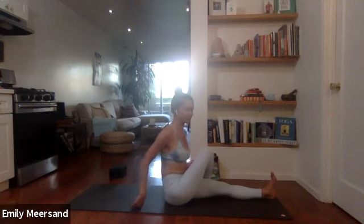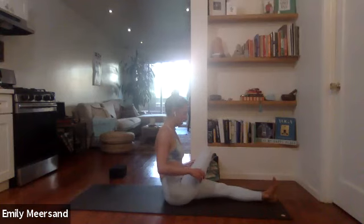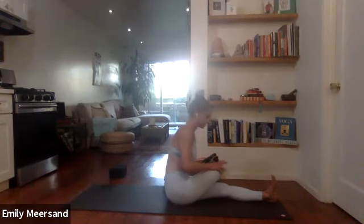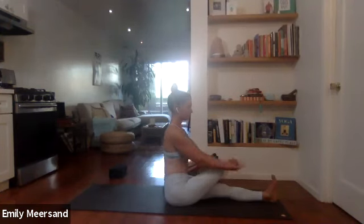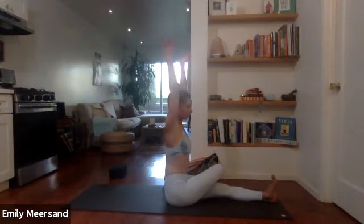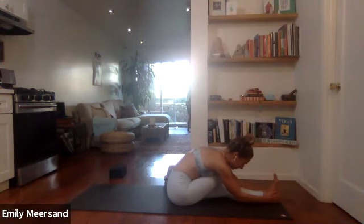Good, release the bind if you have it. Rotate your chest towards center. And you're just going to slide your right leg over your left leg. So it's kind of like half Gomukhasana. So the right knee is directly over the left knee. Flex your left toes towards your face. Reach your arms up, inhale. Exhale, fold. Capture that left ankle or the left foot.